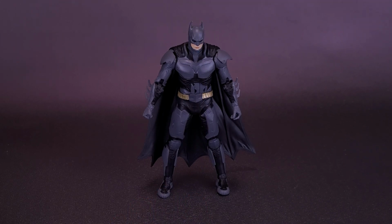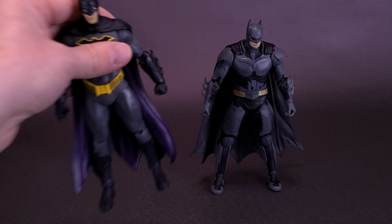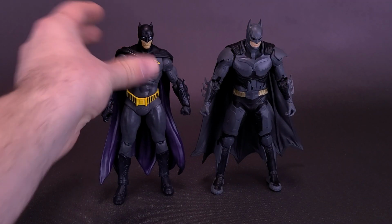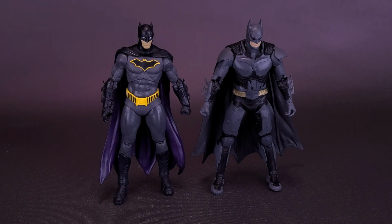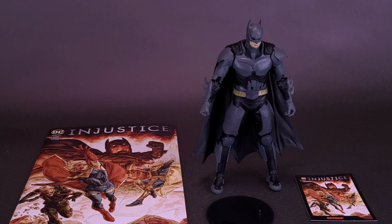Sticking with the Batman, but not necessarily from this world, I'm going to slide over the one from Injustice 2, and I'm going to bring in the Batman from DC Rebirth. I wanted to bring him in, not just because he's a comic Batman that most of you probably already have in your collection, but he's also of the same height. He's not as armored up as the one we get from Injustice 2, but when you look at the figures side by side like this, you can see that they're about the same size to one another.